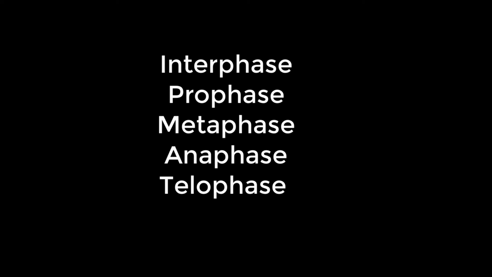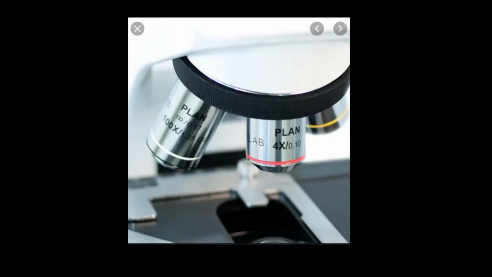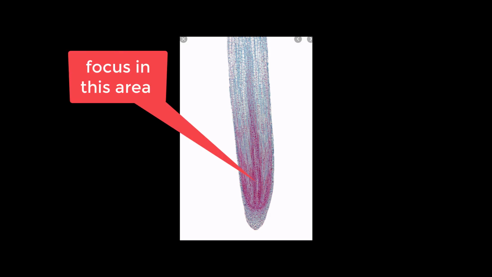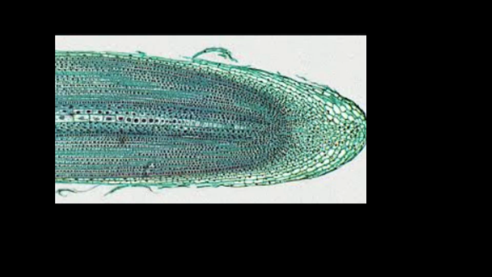The first thing you are going to do is take a slide, make sure that your microscope is set to low power. That will be the red-tipped one. Then what you'll do is put the slide in and look for thin, small roots. Sometimes they're green, sometimes they have a red tint to them. Once you're focused under low power, then go to medium power, then go to high power.